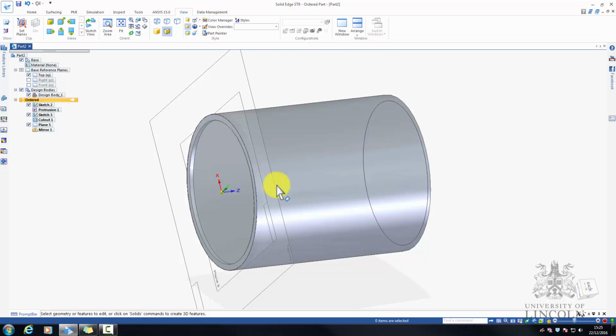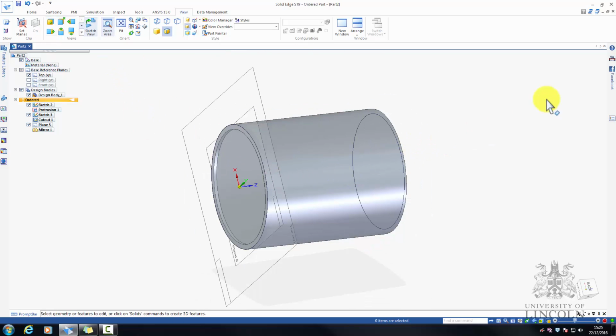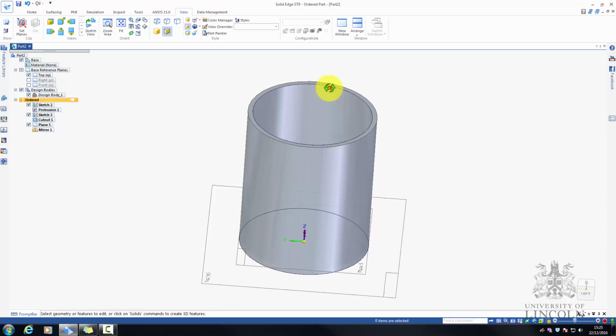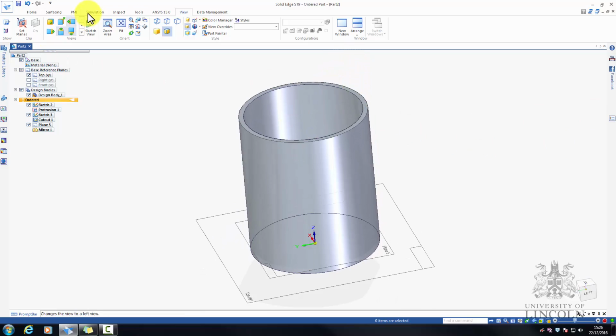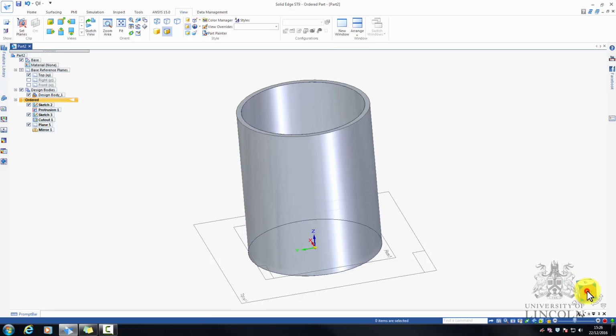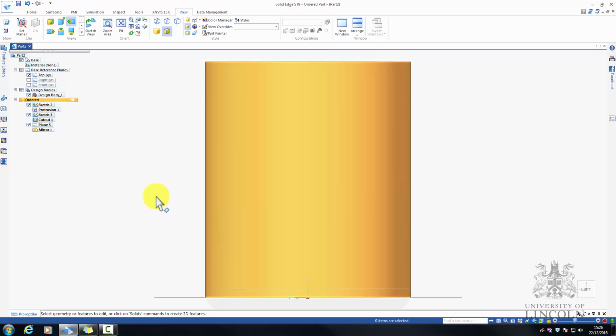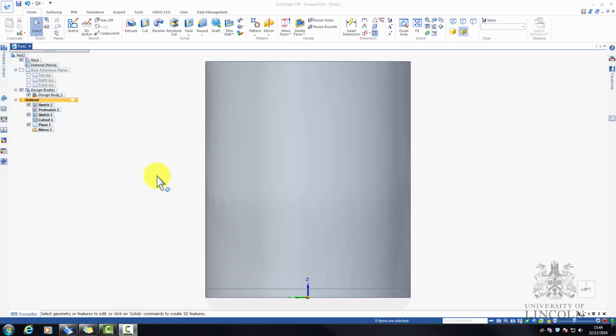What else can we do now then? Well, we could go very quickly and start to work on building a handle. To do that, I think the best thing would be to build on this view. So now we must try and build another profile which can then allow us to extrude from a side view, as it were, some thickness into a handle.